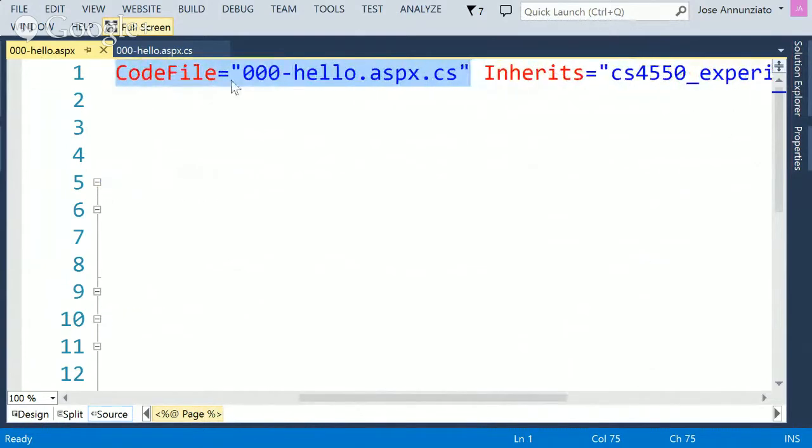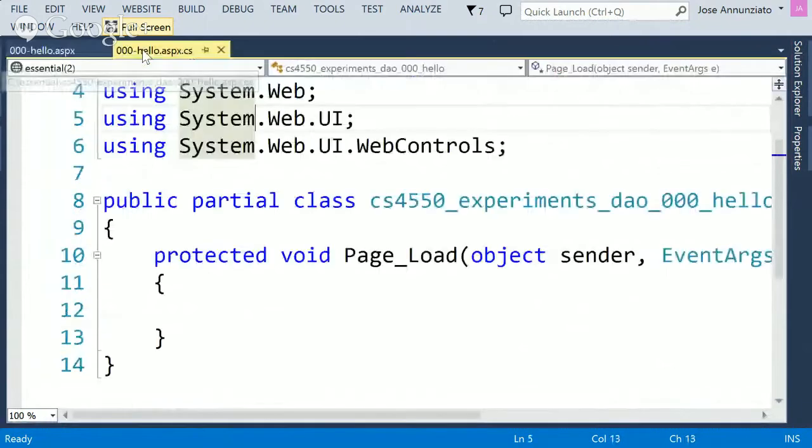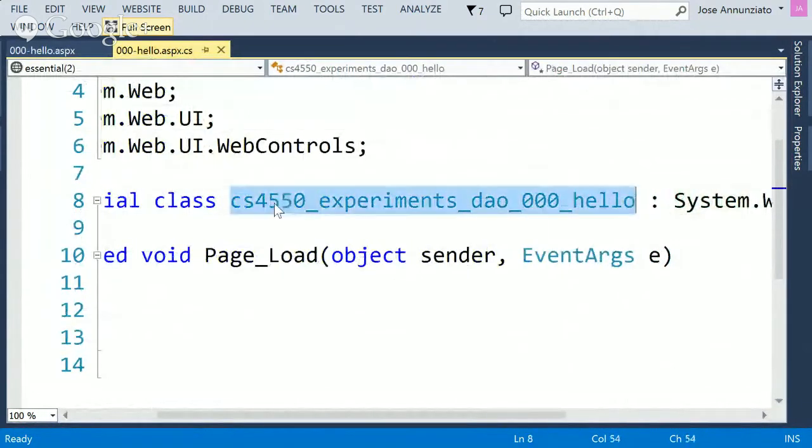Notice that it also declares a class. The class is based on the location of the file. The file is located in the directory CS4550, under directory experiments, under directory DAO, and then the file name is 00hello. So it has a very peculiar naming convention based on the location, making sure that this file is unique.